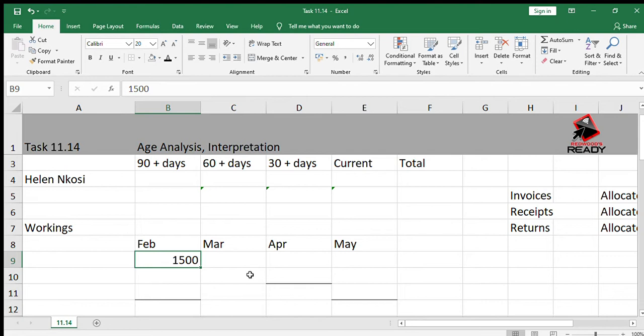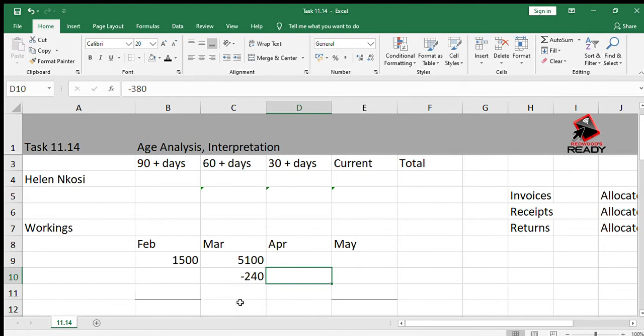Okay, then we have on the 7th of March an invoice for 5,100. Remember, invoices must be allocated to the actual month, so we're going to put that in the March column, 5,100. We then have a credit note of 240, and because of this business's returns policy, it must be returned within 2 days. The return also has to have happened for the invoice in the month of March, so we're going to subtract the return from the 5,100. Okay, so 240.